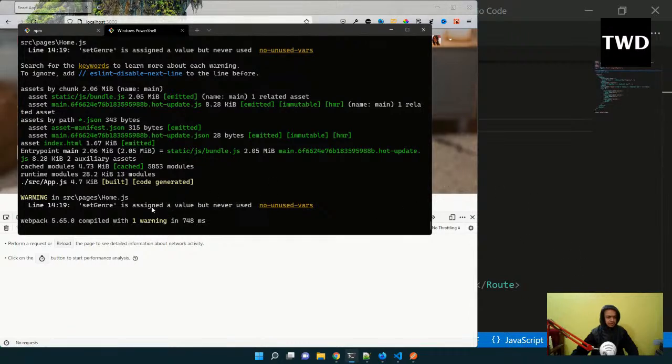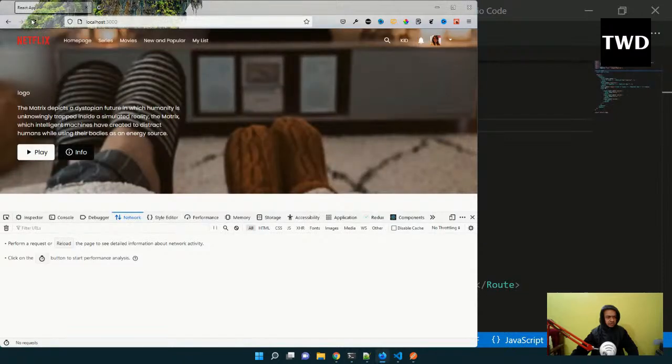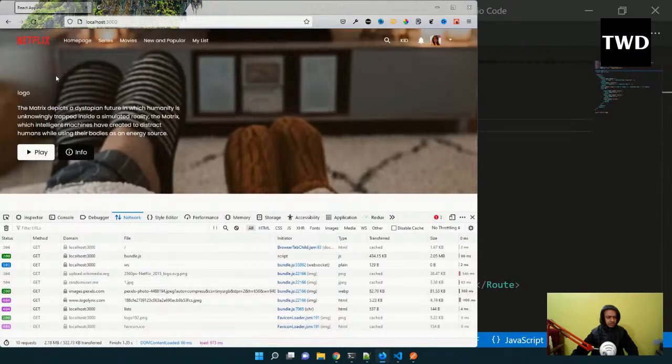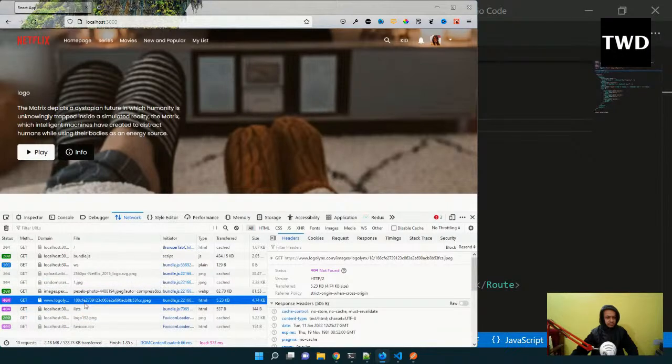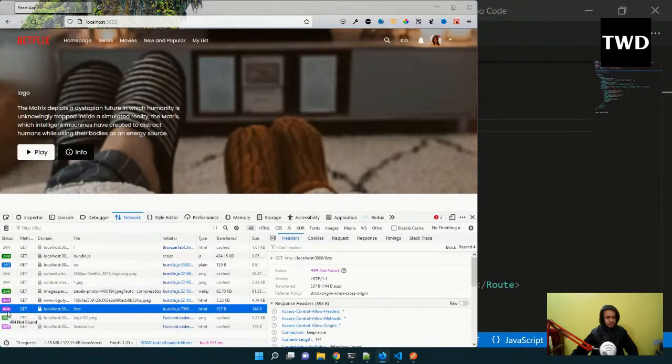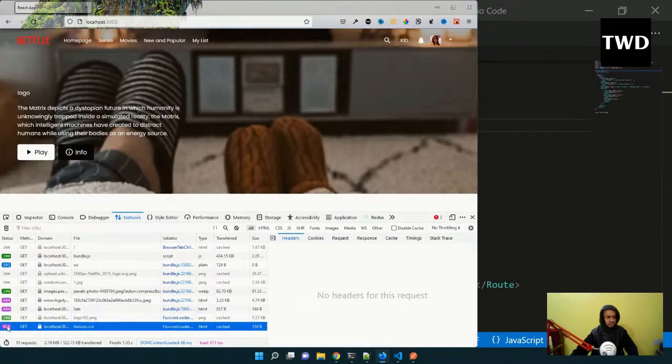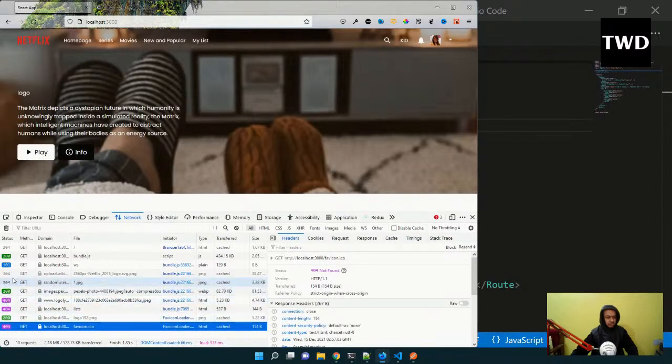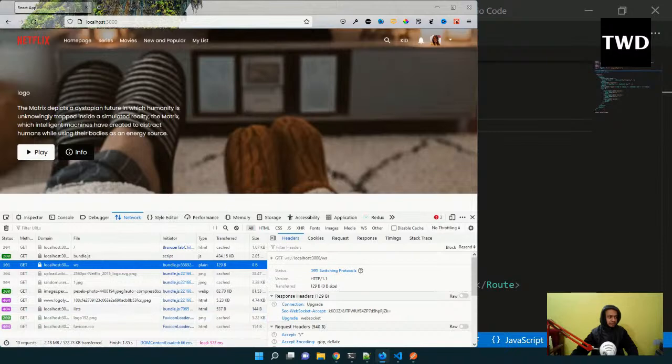Okay, I'm getting a warning here also. It is even doing the API call, so this is how you debug it. Oh, I got it. I actually forgot to do something.